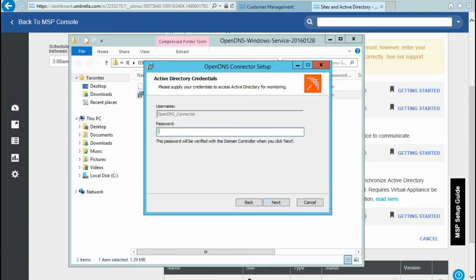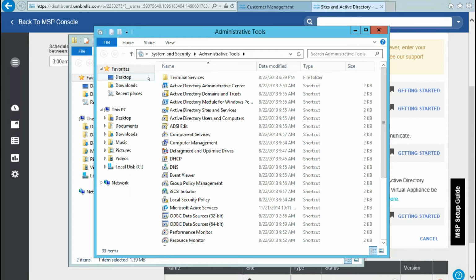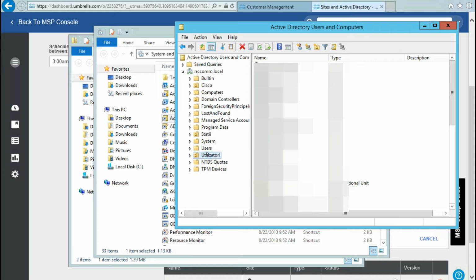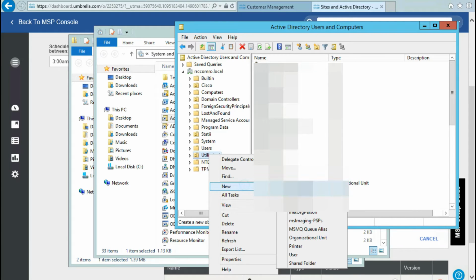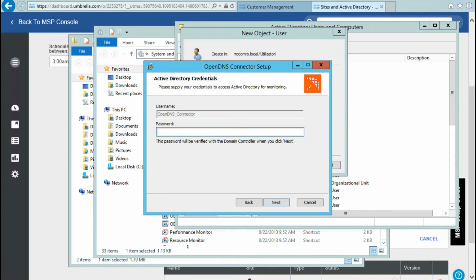So not this one. Active Directory users and computers. Okay. New user. So let's see.